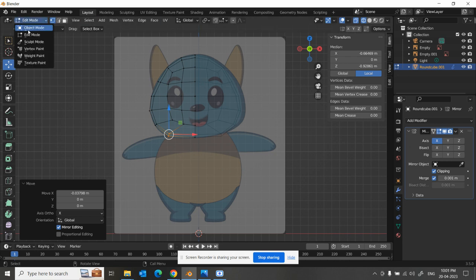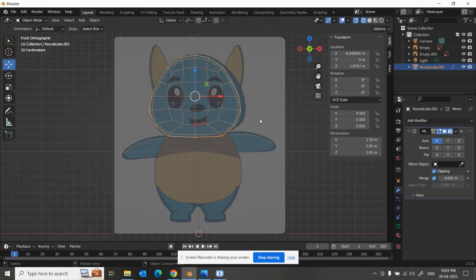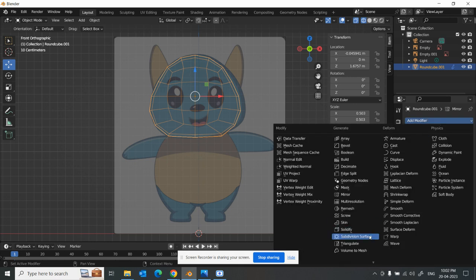Now, what I'll be doing, I'll be adding one more modifier. Let me go back to object mode. All looks good. Across, you might see some property here because the face is not exact symmetry. So that is the reason you might see it. We are taking this image only as a reference. Fine. I need to have one more modifier, that is subdivision surface.